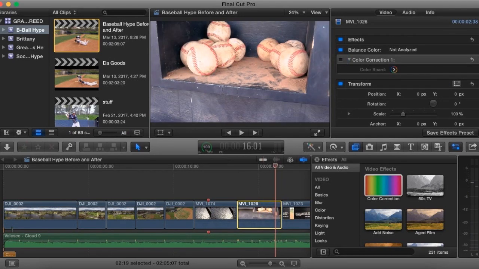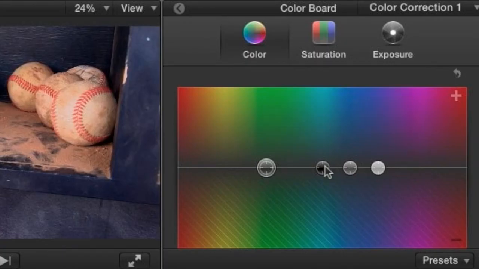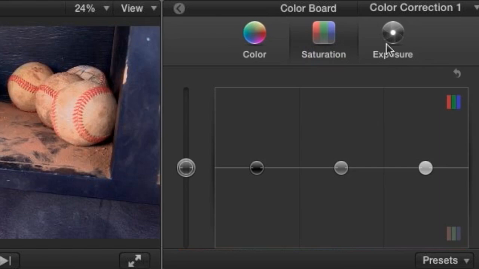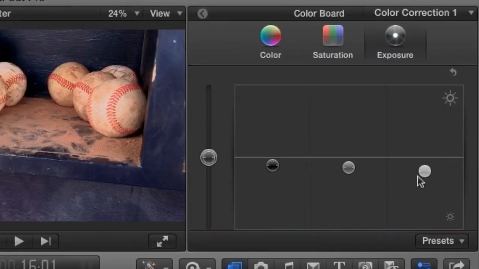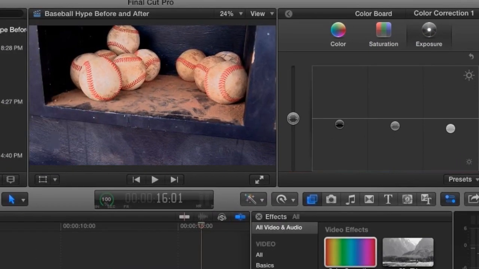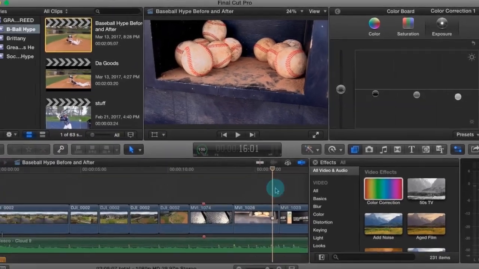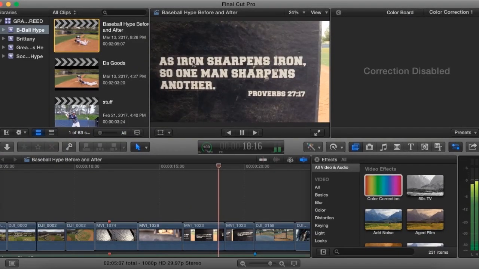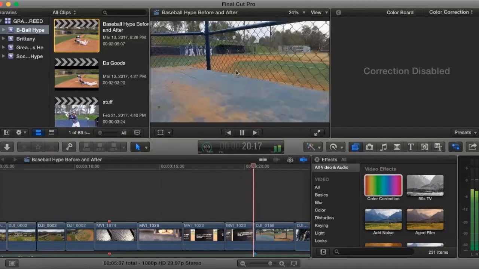As you will see, it is really white, and the baseballs are kind of blown out a little bit in the shadows, and yeah, I didn't do any coloring. All I did was exposure. All I did was make it a little bit down, and from just that exposure, it makes it look a lot more cinematic.